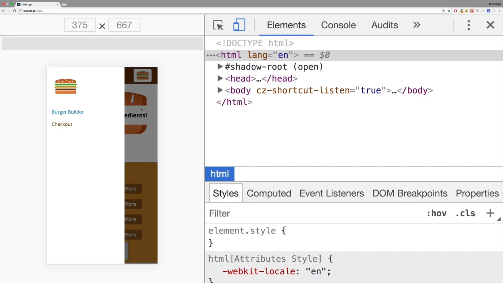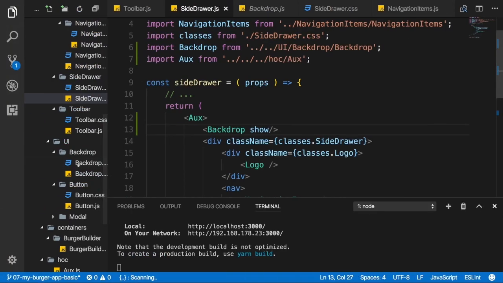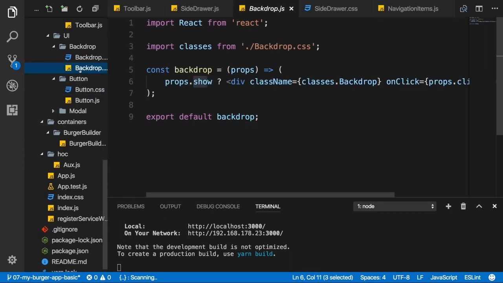Looks nice. Of course, this should not always be visible though. The side drawer should only be shown sometimes once we click the menu button essentially, and it should also be closed once we click the backdrop. So for that we need to register a click listener on the backdrop, and actually we already have one.